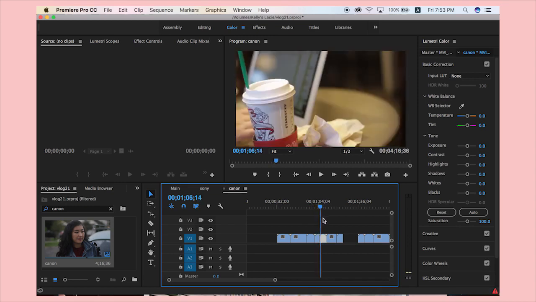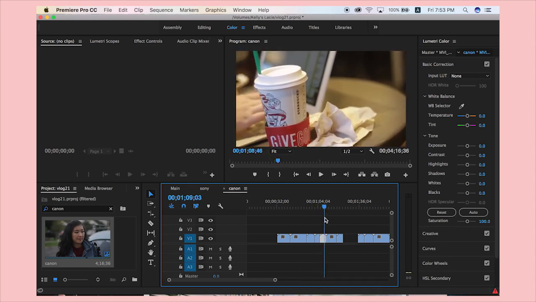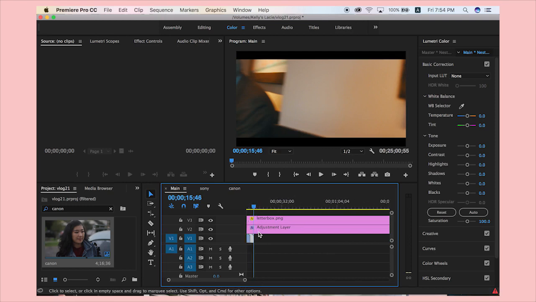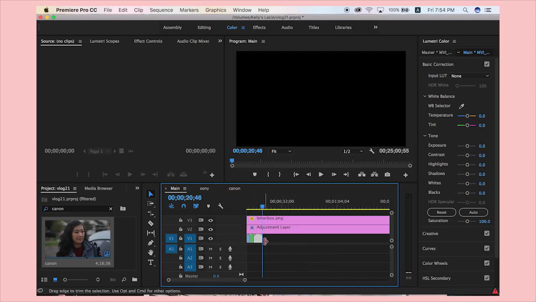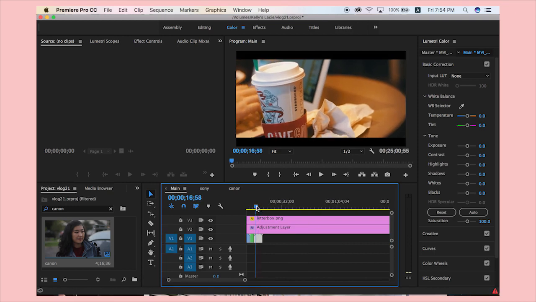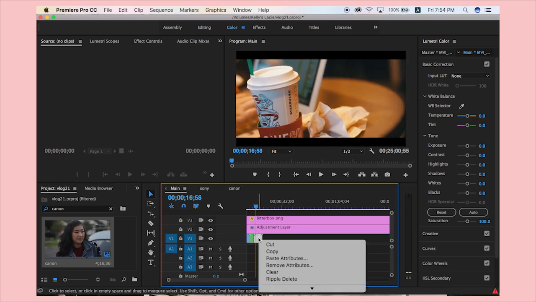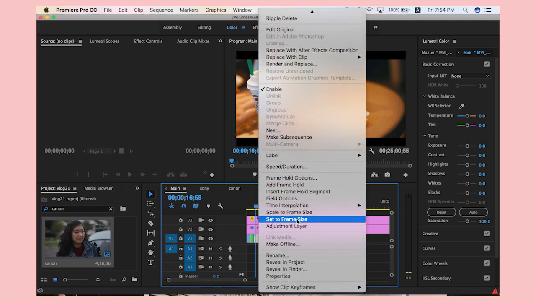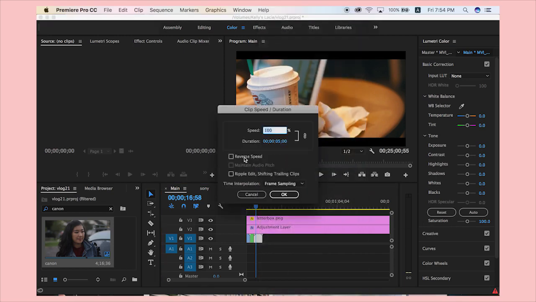Okay, I kind of messed up, see, I whipped to the right both ways. So what you want is to whip to the right on the first clip and then whip from the left. I know that makes no sense whatsoever, but what I'm going to do is just reverse this clip. Let me see if I can do that. And I know I'm just talking to myself. Set to frame size, fuel options, speed duration. Can I reverse? Can you reverse a clip?